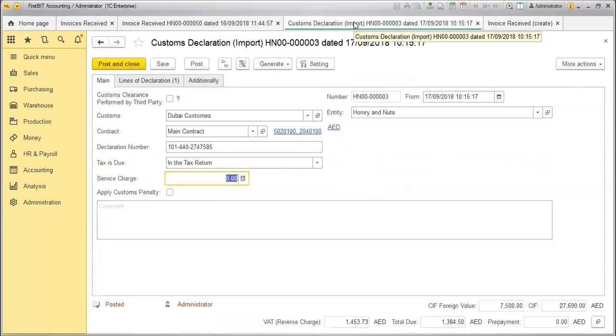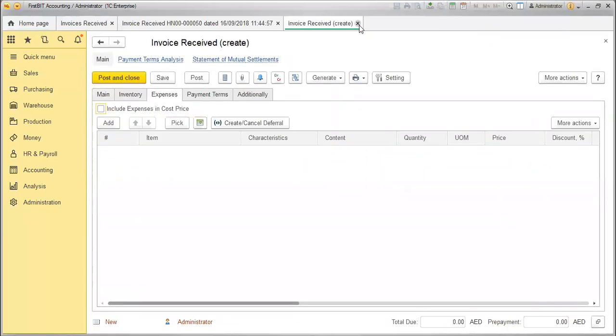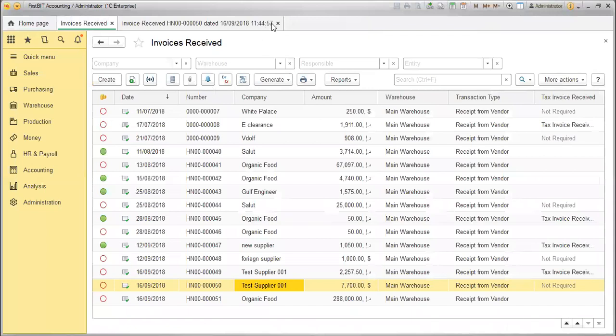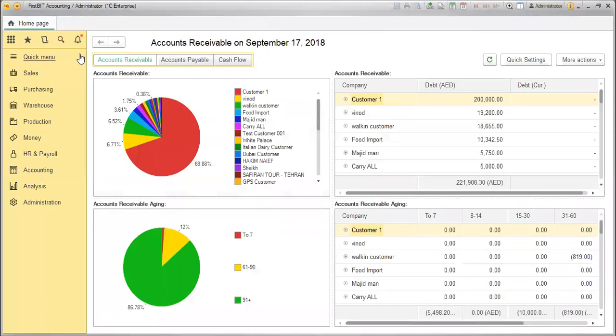In the customs declaration form, only whatever you receive from the Dubai Customs, that form you have to enter here, only for the VAT reverse charge mechanism. For your additional charges, expenses, insurance, freight charges, everything you have to make as your expenses, not in the customs declaration. Okay. So this is how you have to create the customs declarations. Next thing is export sales.